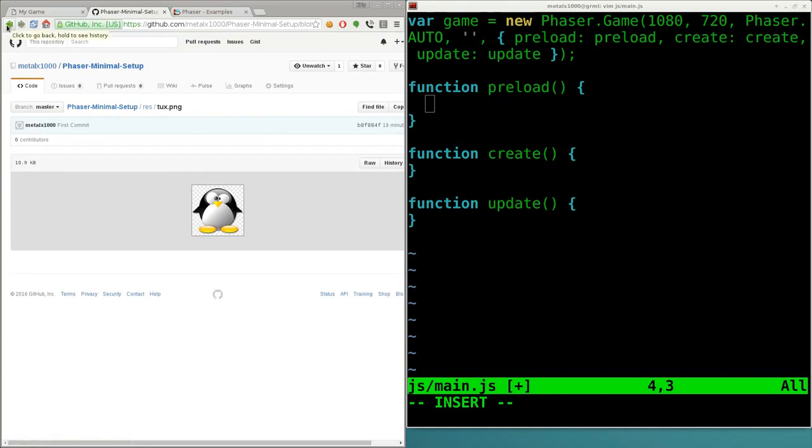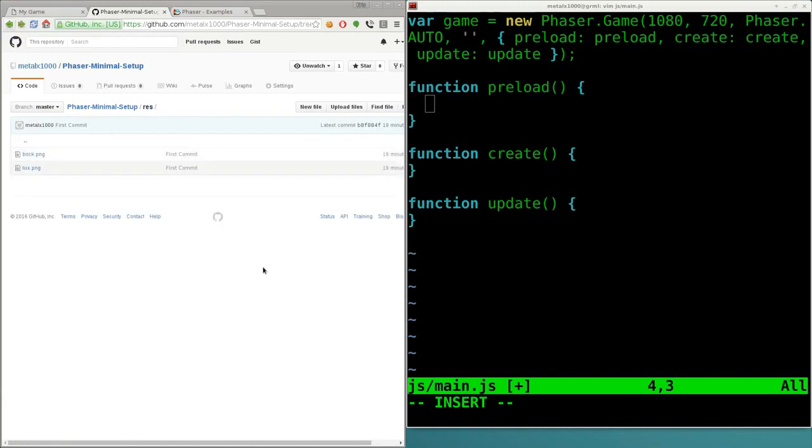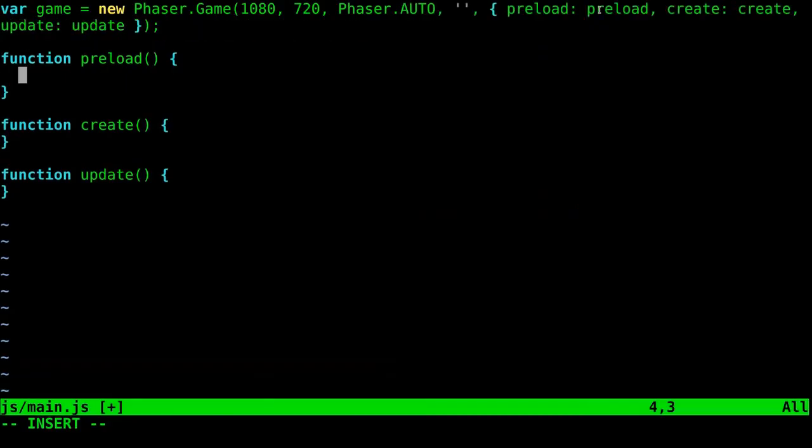So those are just 2 images I put in there to get you started, but you can load any images you want. You can even load them remotely if they're on another server, but it's usually a good idea to put them on your server to make sure that they load and they don't get moved. So let's go ahead and load up that image of Tux. So what I'm going to say here is game, which is the object we created up here. If you call it something else up here, you're going to call it something else here. But we're going to call it game.